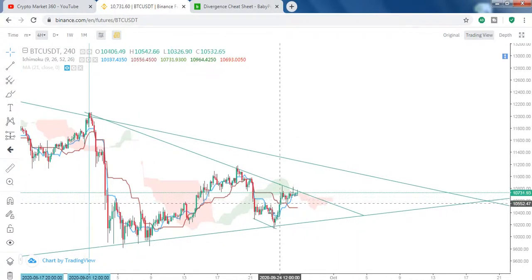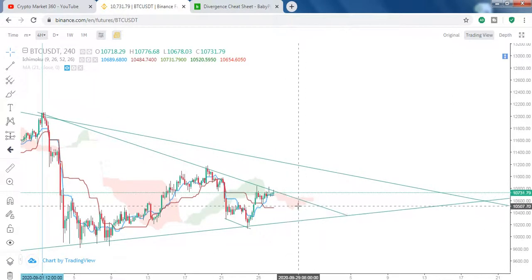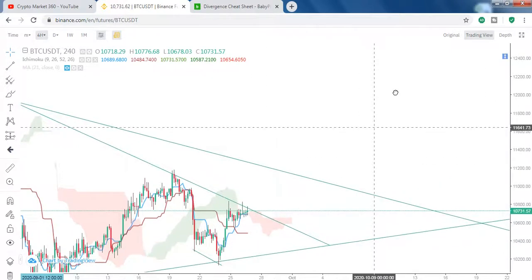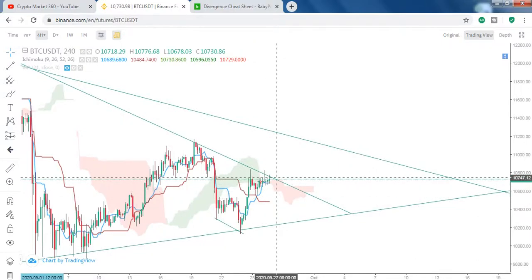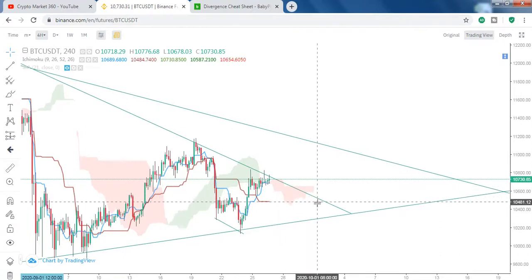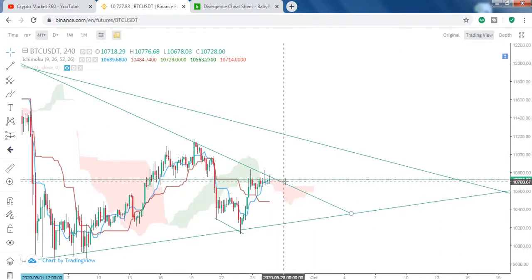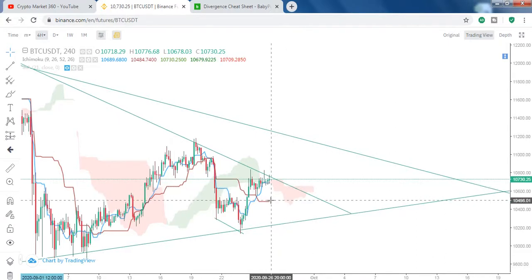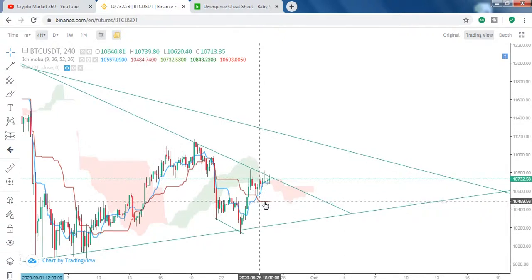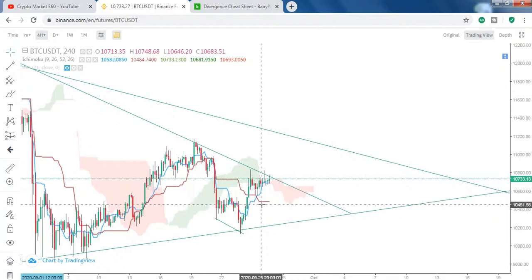So this is not the right area to enter into a trade, because we are still inside the cloud. And if you zoom in, we can see that we are almost above the cloud. This cloud is also acting as dynamic support and resistance. When we are almost above the cloud, guys, we can wait for a buy signal. When the buy signal comes, when this blue line crosses this red line, it's not red, it's brown color.